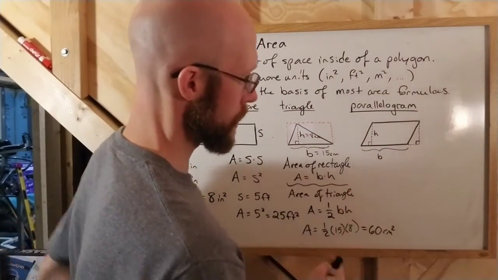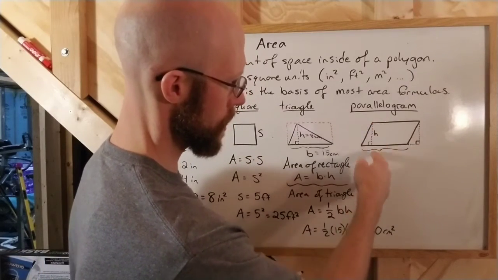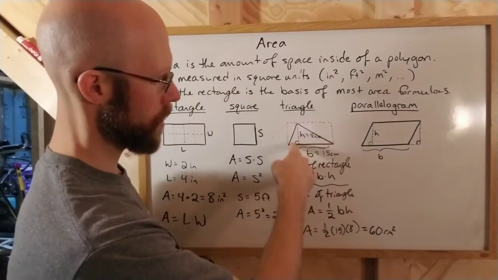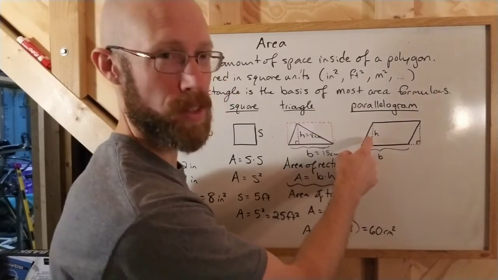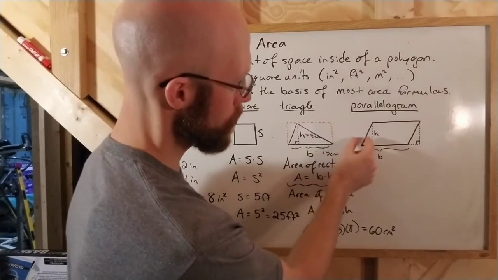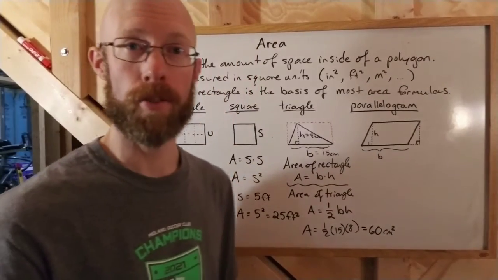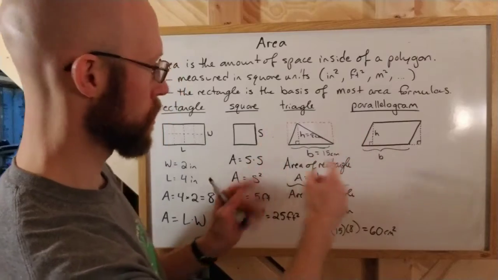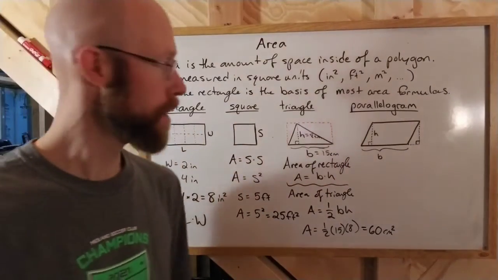But what's interesting is on a parallelogram, you can see I've cut off using a vertical line there, just like I did with a triangle. I cut off a little teeny slice of a triangle over here on the left side, and if you were to remove that and insert it over on the other side, it would fit perfectly into a rectangle, right? So this is really a rectangle with a little sliver triangle cut out and slid over to the other side.